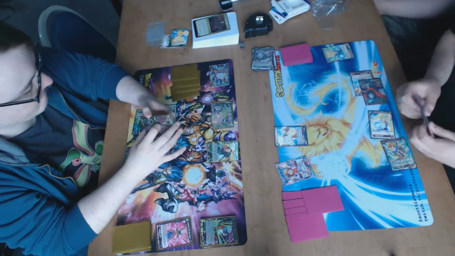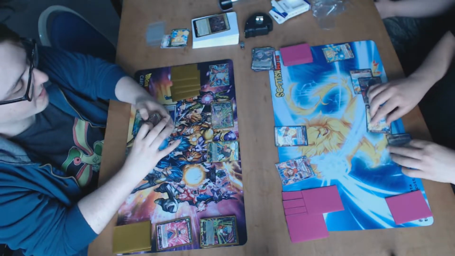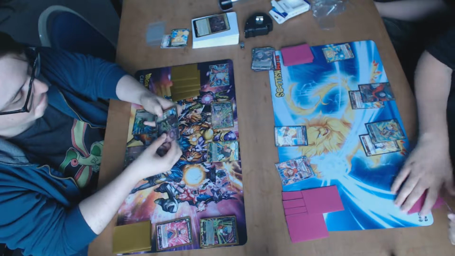I kept the Topo to protect against the Cell, which also draws me another card, keeping me at the bare minimum I have.